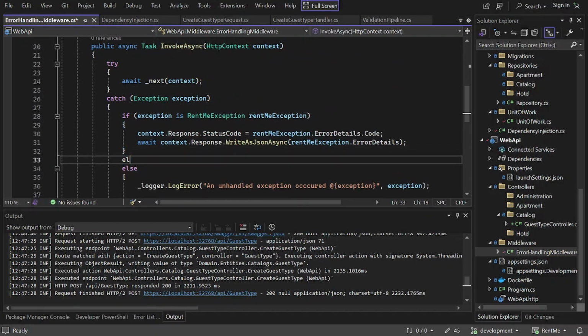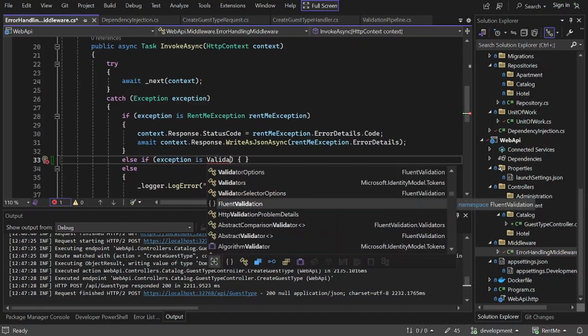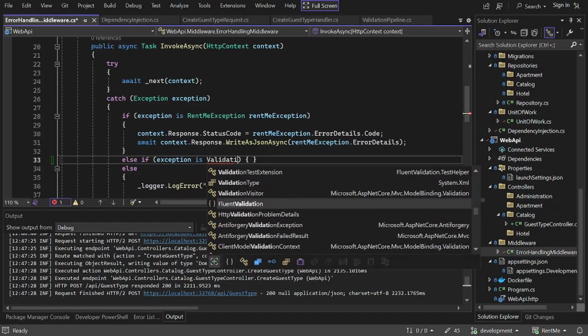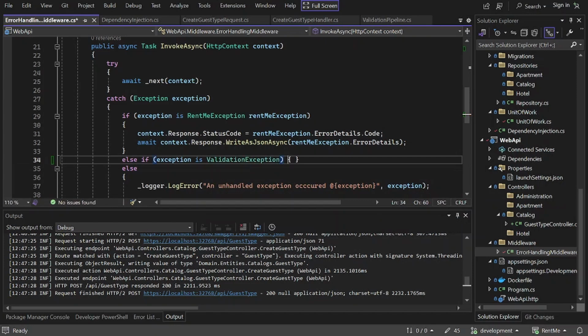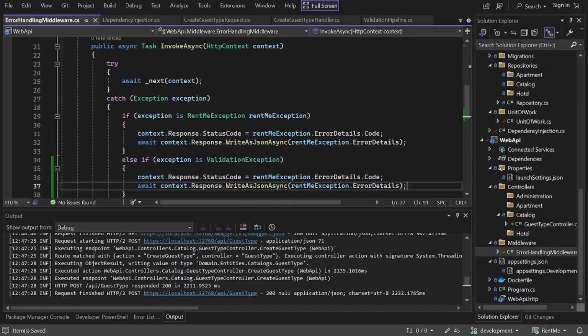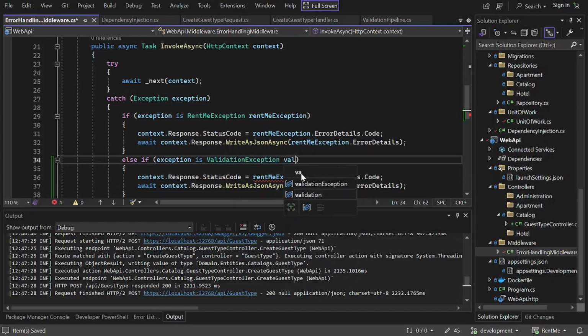Else if exception is validation exception. Validation exception.